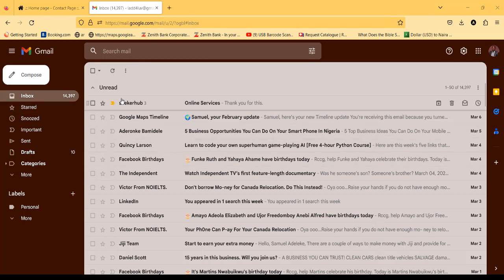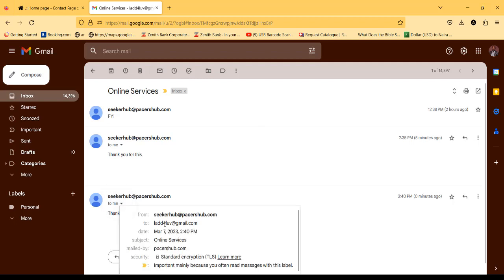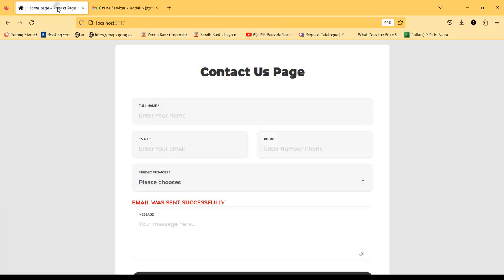So I open up the mail to show the mail I just sent. You can see, thank you. If I open this, thank you so much. It is what I've just sent now. You can see I have another sample. This shows that the mail is there and everything is online, the service that I am picking up. So that is the simple way of how to send the mail.